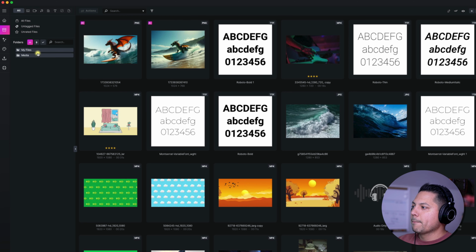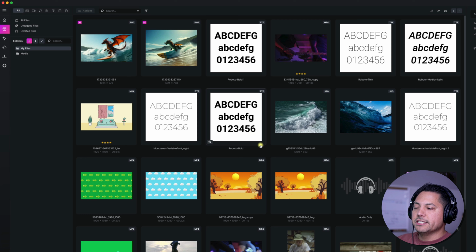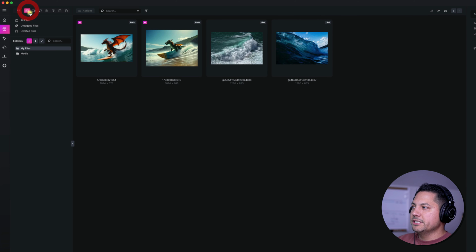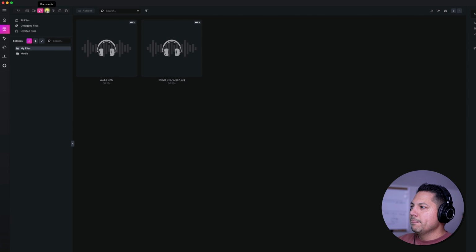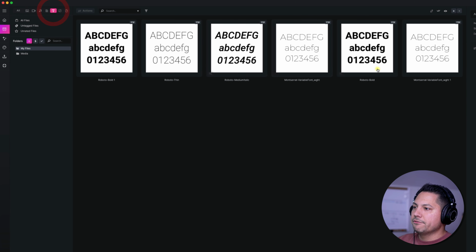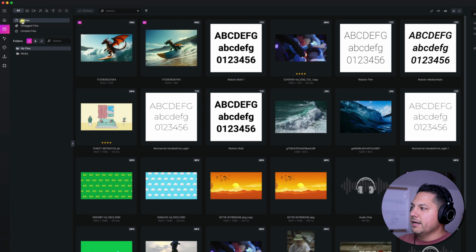All right, so now let's talk about how to navigate some of the interface with the files that you may have. Inside my files, I have a lot of miscellaneous types of images, video clips, and audio clips. I can narrow down my images here at the top, or I can just see my video clips, my audio, miscellaneous documents, and a few fonts. Of course, you can also accept Lottie files as well as other various files that you can sort through. You can change it back to the all view to see all files.